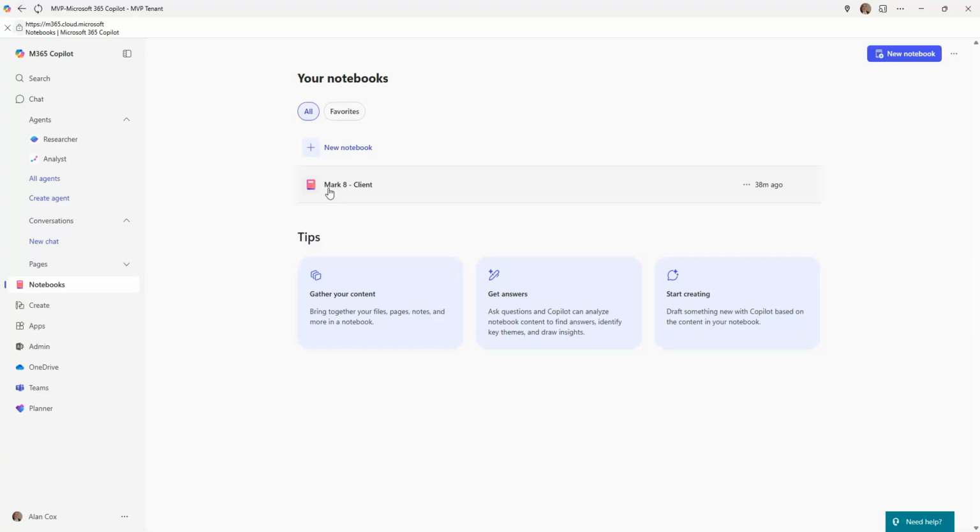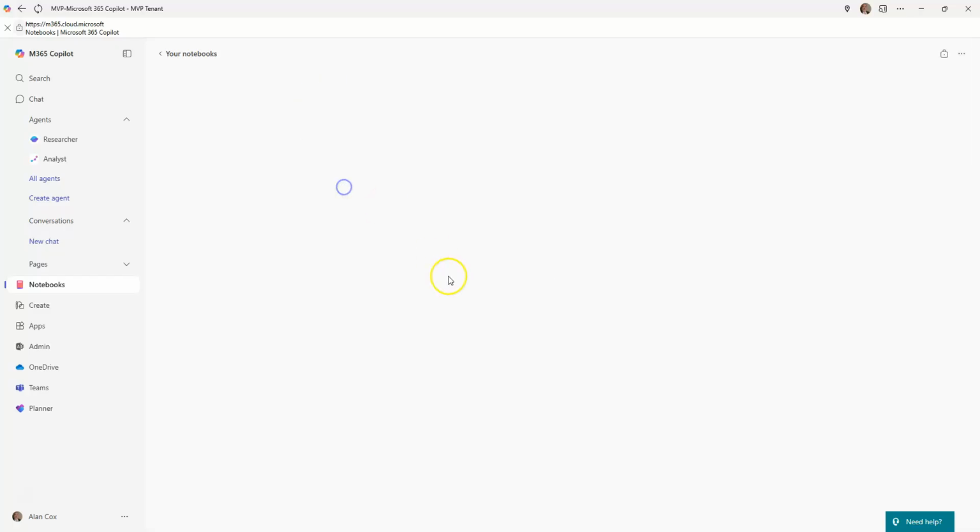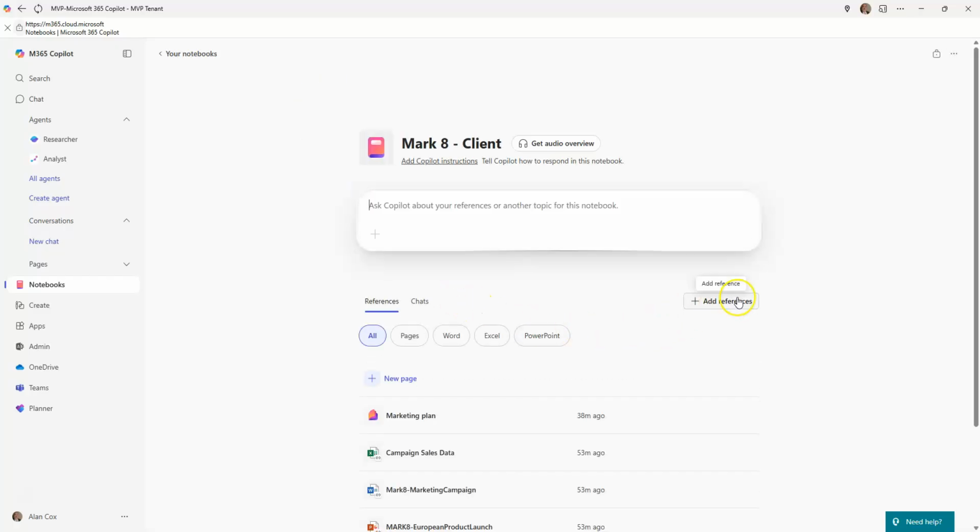And the idea is that you are taking, in this case, a client, and you are collecting resources and references that go along with that client, and essentially you're grounding the conversations that you would chat here inside Notebook.